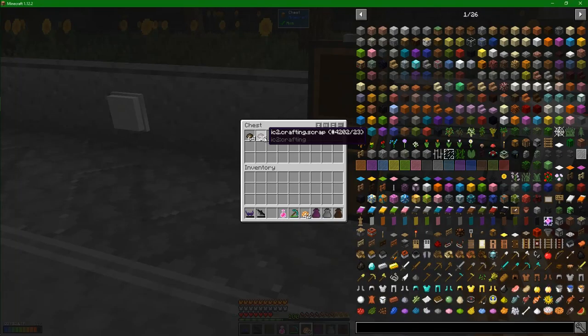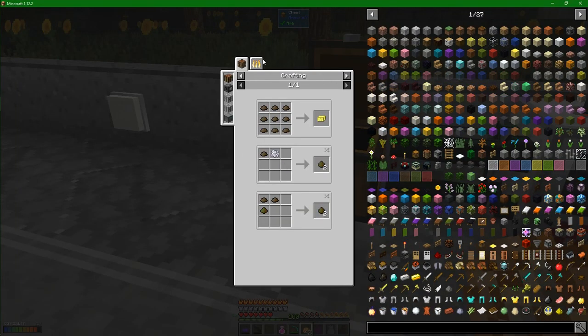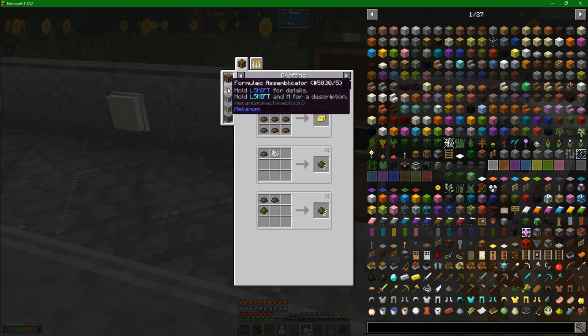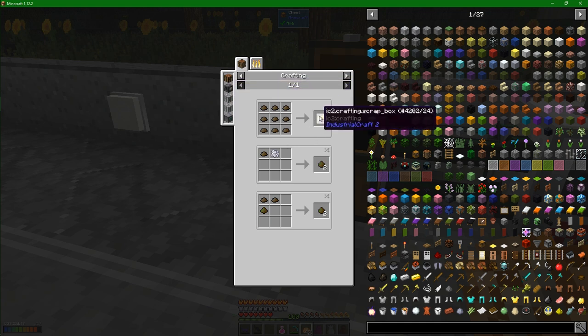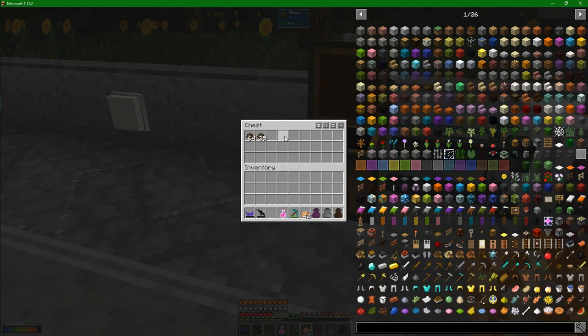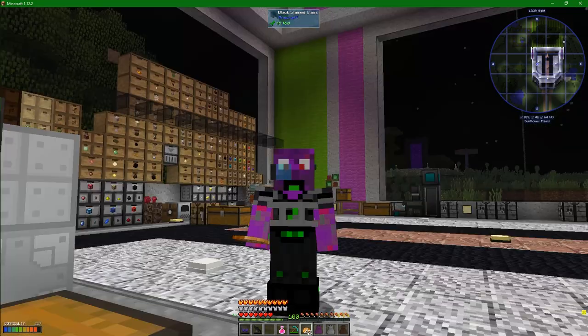And over here, I've been getting a bunch of scrap, which is the end product of the recycler. Now, what are we going to use the scrap for? Honestly, I'm not entirely sure. I'm pretty sure we can actually use it to make these scrap boxes, and the scrap boxes are used in stuff. I'm not entirely sure. I've never gone down this route, but that is something for playing with next time.